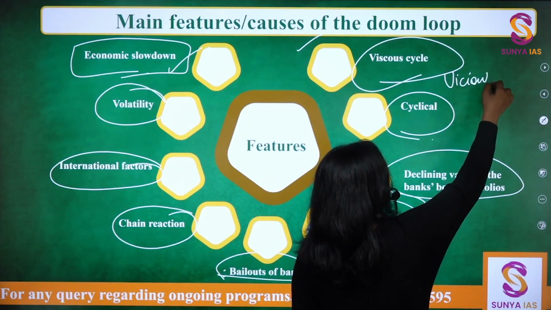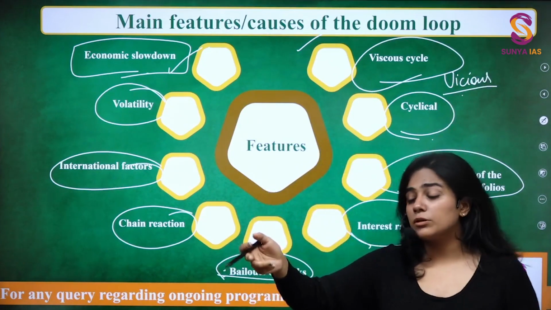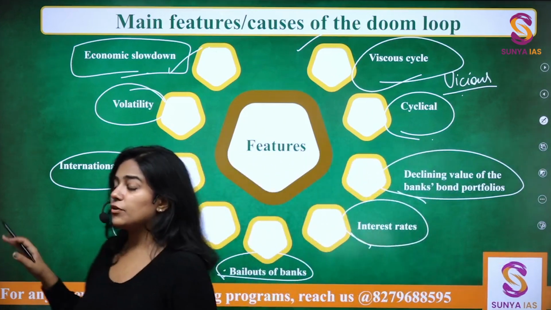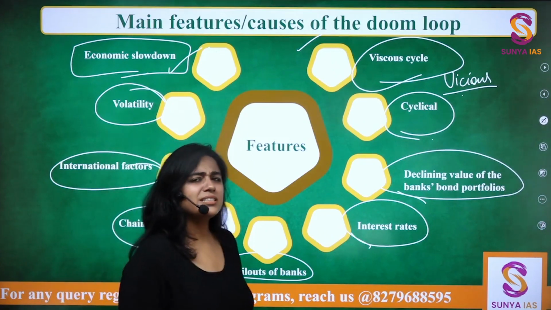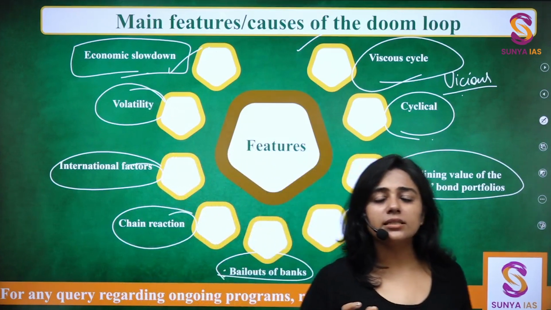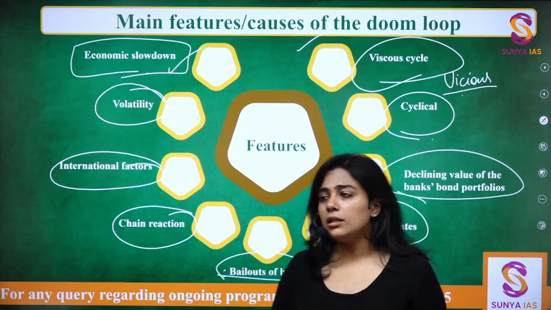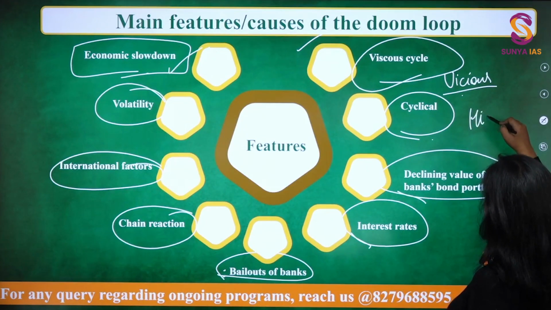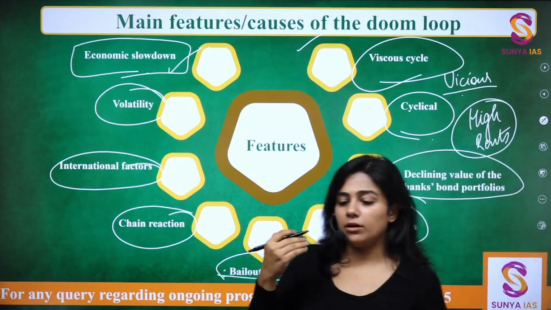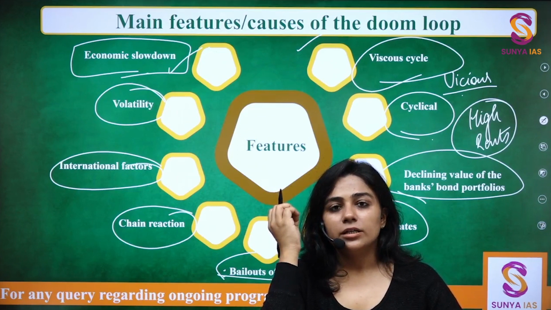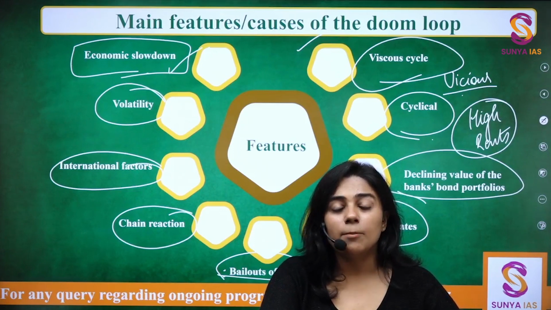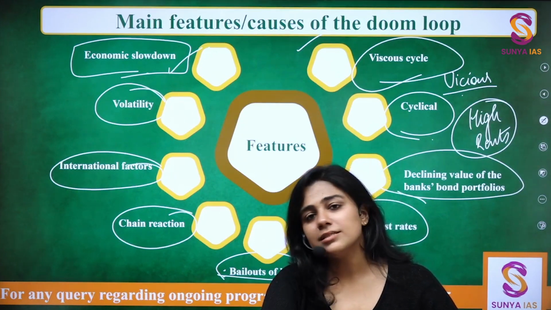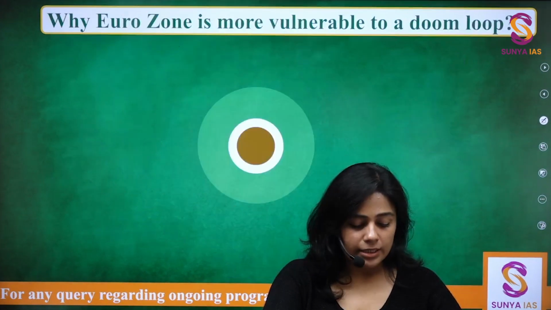It's a vicious cycle. It's very difficult to arrest a doom loop, because if you remember, for the past 5 years we have been talking about the fact that the Eurozone is in an economic crisis. Why is the Eurozone in economic crisis? Because it is in the middle of a doom loop. I'll give you an example. People have to pay very high rents. The real estate market is throbbing unnecessarily. There is not much development in real estate, but the rents are increasing, while the salaries are not increasing concurrently. Okay, that is the problem.